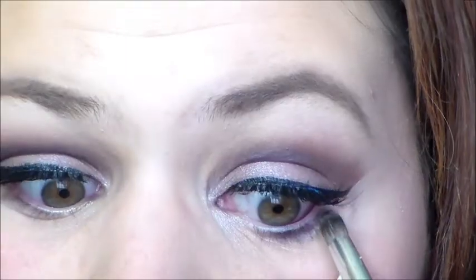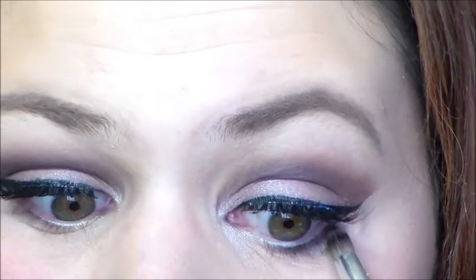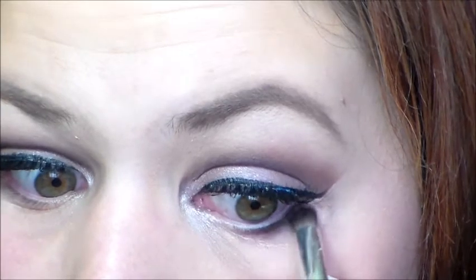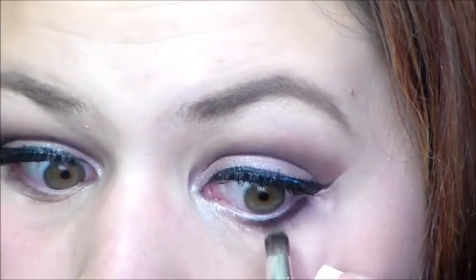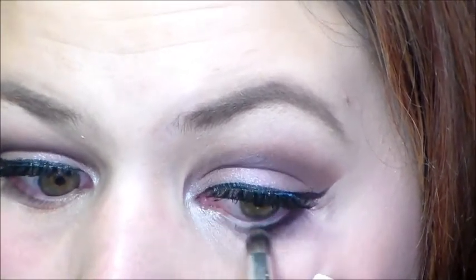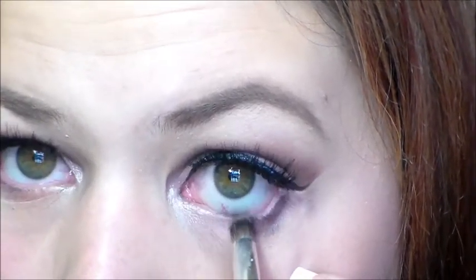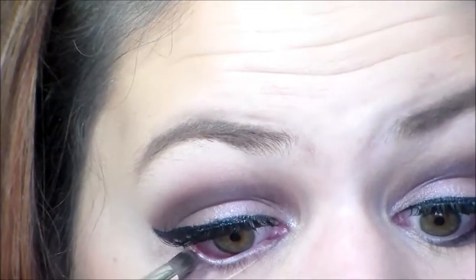And then I'm just going to do my lashes off camera. And now that my lashes are on, I'm going to take the same dark purple color and I'm putting it on a pencil brush, and I'm just buffing it out on my lower lash line. This is completely optional, but I think when you do like a dark look, you really should do this on the bottom lash line. I think that it makes the look just complete once you have your lashes on and then you buff out the color on your bottom lash line. I just think that it looks a little bit better.